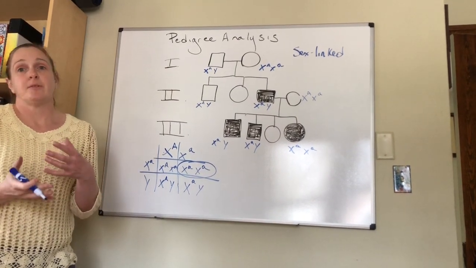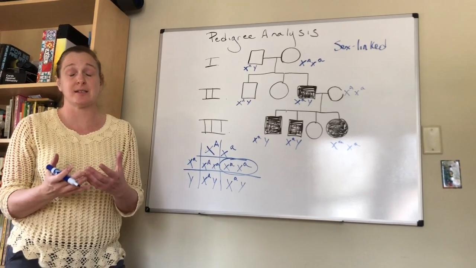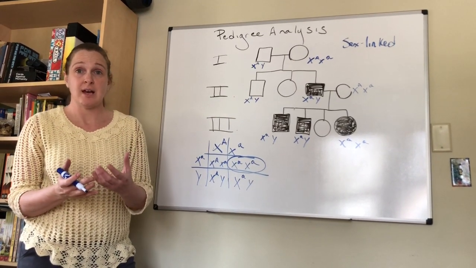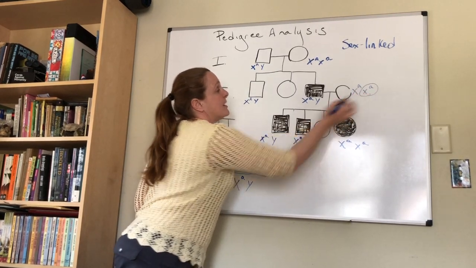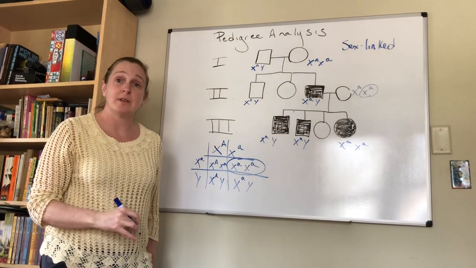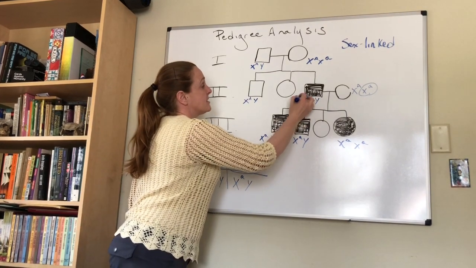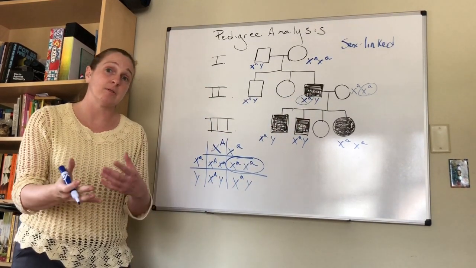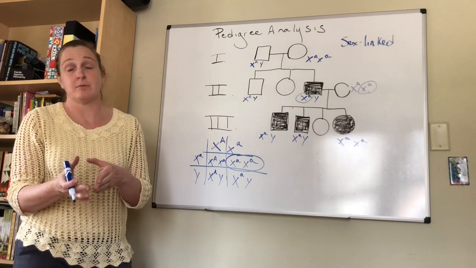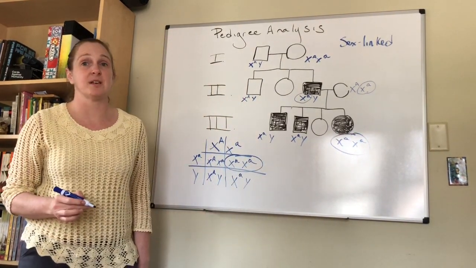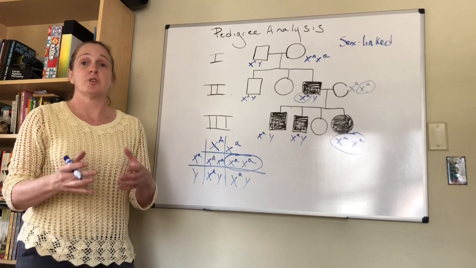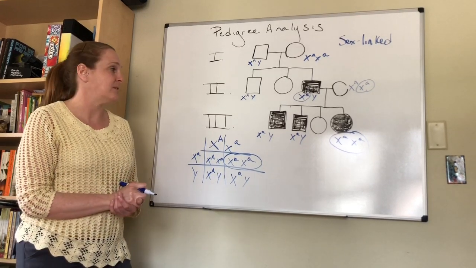So it isn't that females can't show us an X-linked recessive gene. It's just that we need the mother to have a heterozygous genotype and pass on one X chromosome with that recessive gene. And we need the father, or the male, to have an X chromosome with a recessive gene in order for a female to have a homozygous recessive genotype showing a recessive X-linked phenotype.